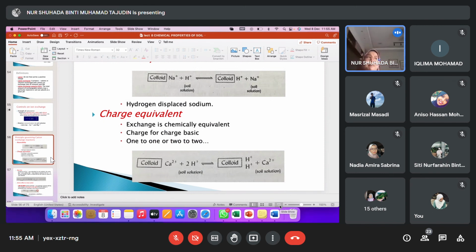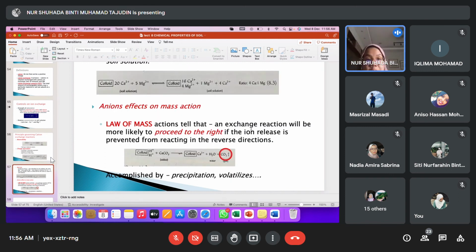So you have to remember that calcium is Ca2 plus, Mg2 plus. If Ca2 plus wants to replace Mg2 plus, how many? 1. Clever. One hand can hold one Mg2 plus, so when it releases the Mg2 plus, it will take in one Ca2 plus. Okay, that is charge equivalent.